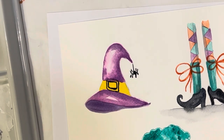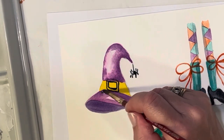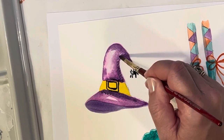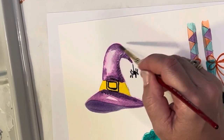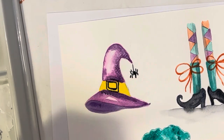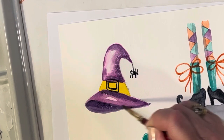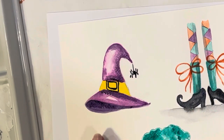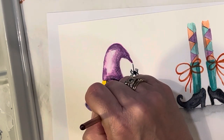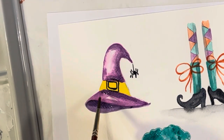I'm going to start shadowing the hat a little bit with some Payne's gray. You could just leave it as is if you want, but I'm going to bring a little Payne's gray in here now to shadow it. This is the inside of the hat that goes on her head, so that inside is going to be a little more shadowed than the bottom rim. If you have too much paint, you can lift it with water — the rim on the bottom is going to be a little lighter.